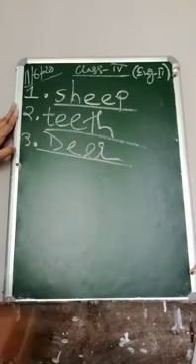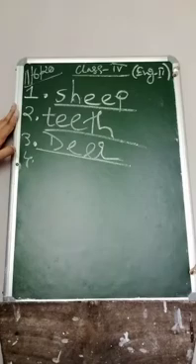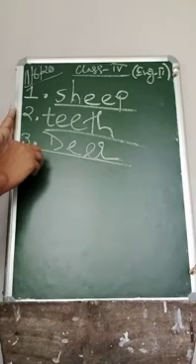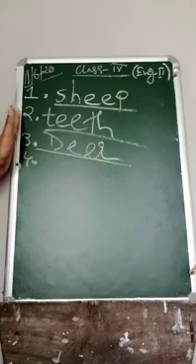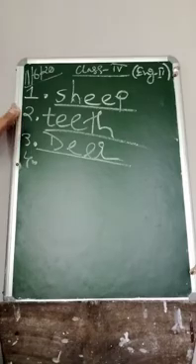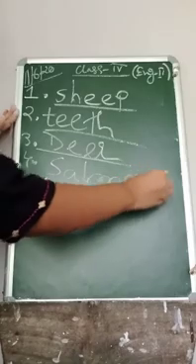Okay. Number 4, salmon are found in the Atlantic Ocean and Pacific Ocean. So this is talking about fish. Salmon is a fish. So what did we learn? In different kinds of fish we add es, but if the fish is of the same kind, then we do not change it. So salmon will remain the same, salmon.